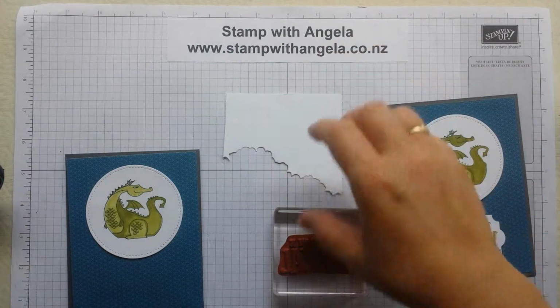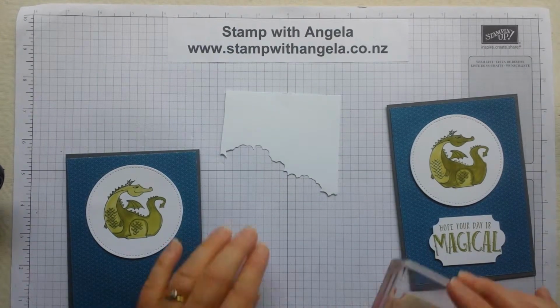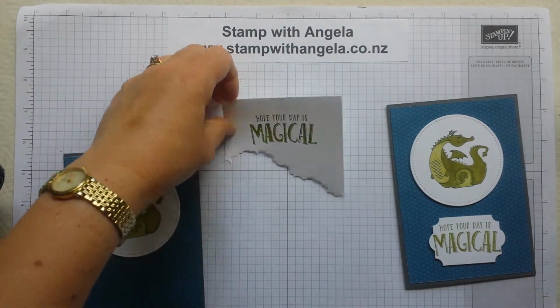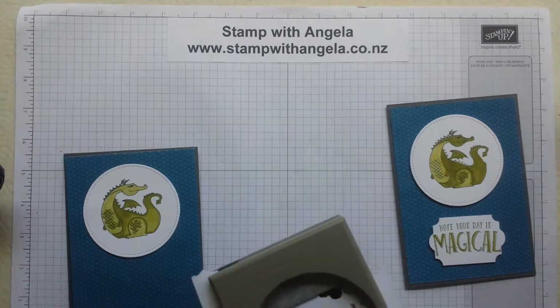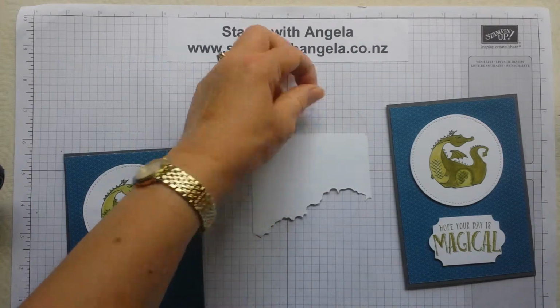Now I like to use scraps of paper, so as you can see, this is a scrap. So I'm going to stamp kind of in the middle there. Hopefully I haven't gone too low. Find my everyday label punch. Punch that out. Now I have gone too low, but that's okay, because guess what?